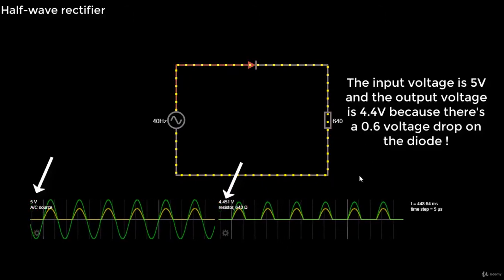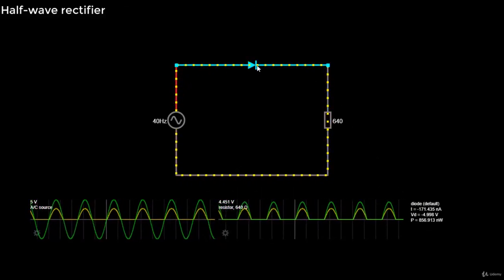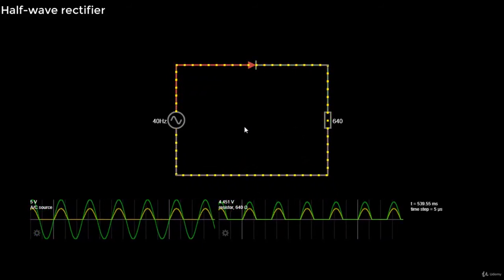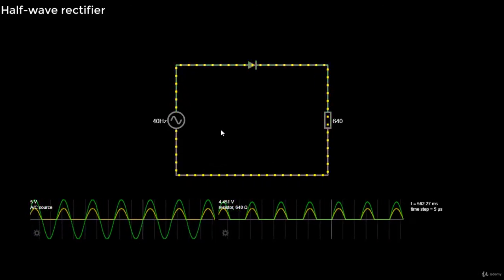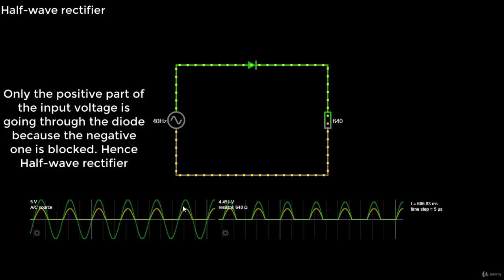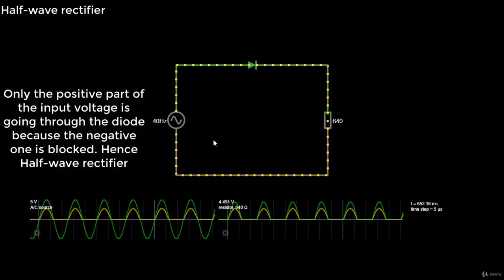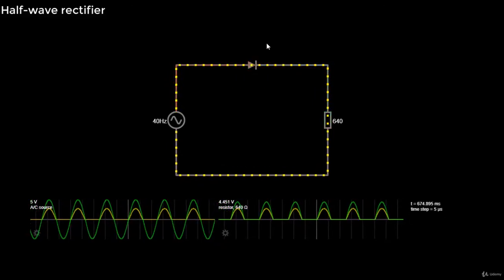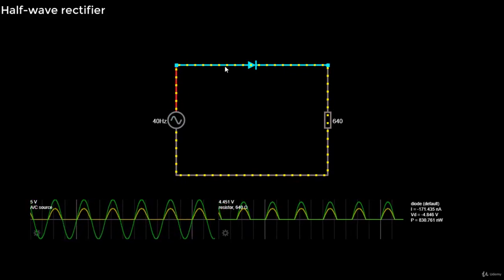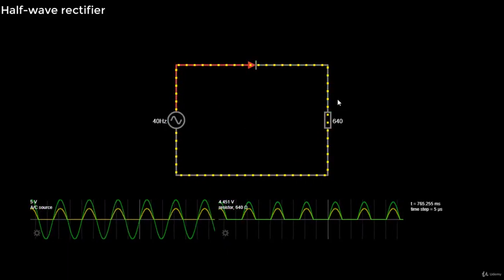If you think of the diode as a one-way conductor, you won't have any trouble understanding how the circuit works. This circuit is called a half-wave rectifier because only half of the input waveform is used. So, a half-wave rectifier can be made out of just a single diode. If an AC signal, like a sine wave for example, is sent through a diode, any negative component of the signal will be blocked.